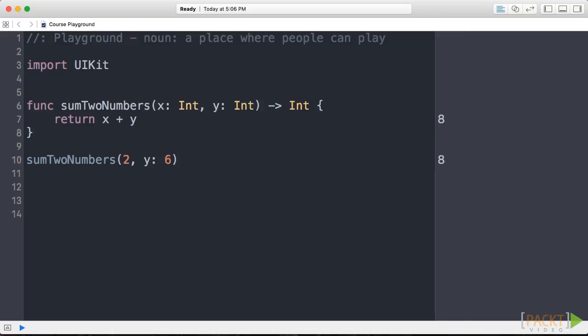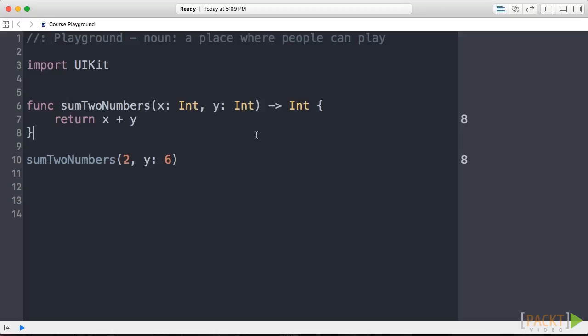Functions can have both a local parameter name and an external parameter name. An external parameter name is used to label the arguments passed when the function is called. The local parameter name is always used inside the function. For example, we can change the function sumTwoNumbers to have two external parameter names different from the local parameters.